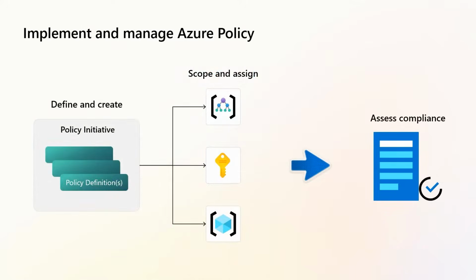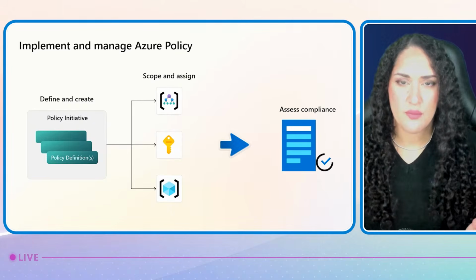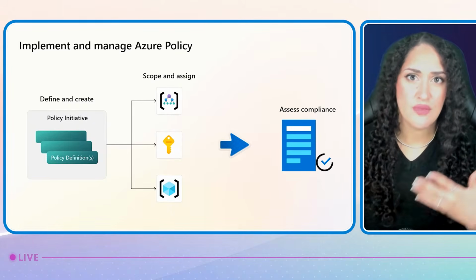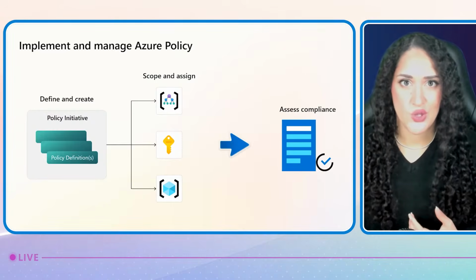Azure Policy is how you enforce compliance across your Azure resources. It lets you create, assign, and manage policies that ensure resources stay compliant with your standards. The workflow is simple: define the policy and its scope, assign it, and then assess compliance. Policies can be grouped into initiatives, and this is the suggested best practice for the exam. Even if you don't have many policies now, planning for the future is better by grouping them into initiatives.